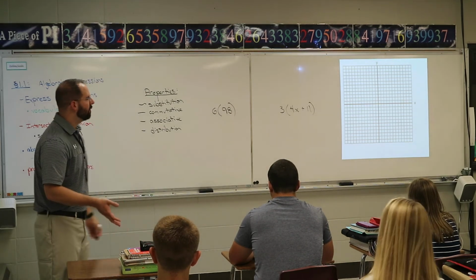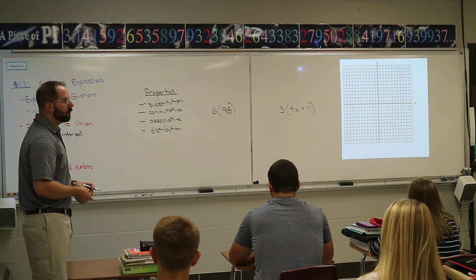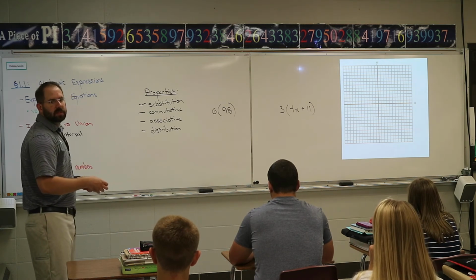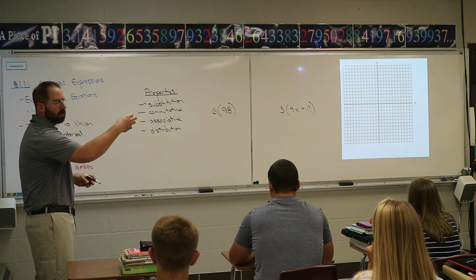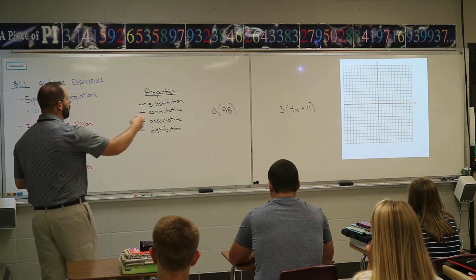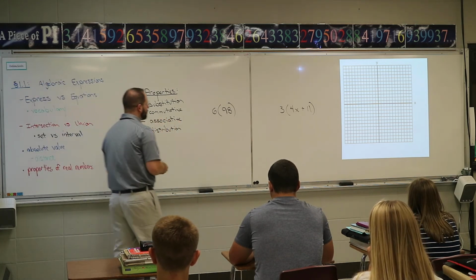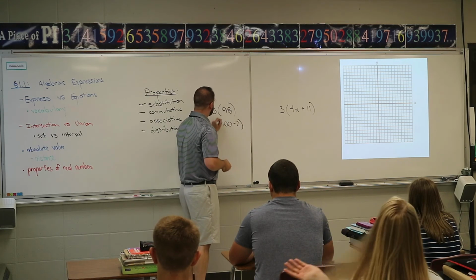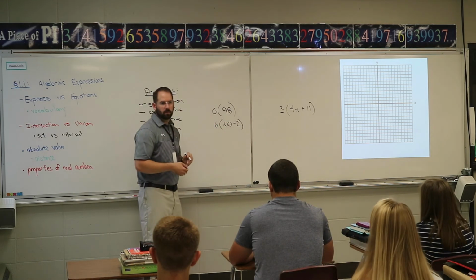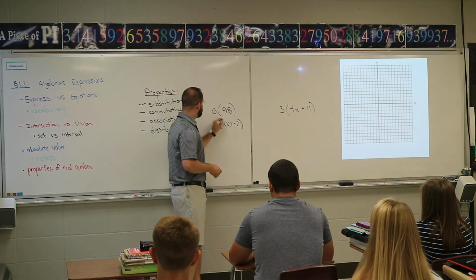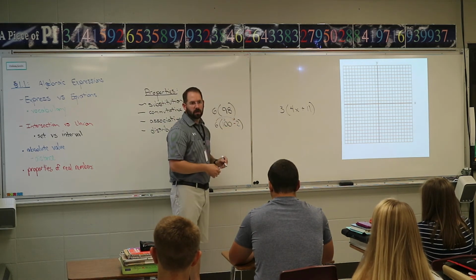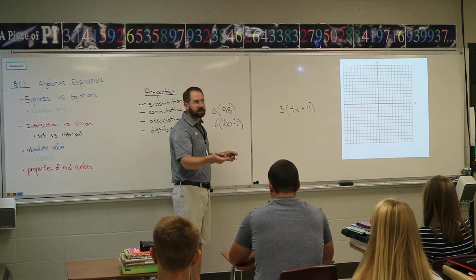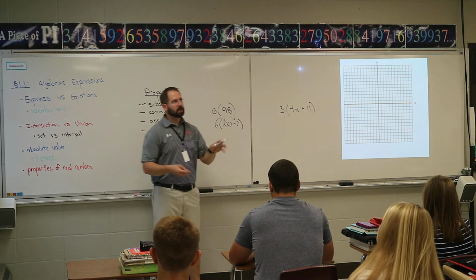This example is why they have distribution in the first place. Because the easiest way to do this problem is to know that it's going to be 600, and then you're going to subtract 12 off of it. Here's how I know. Do you agree that 98 is 100 minus 2? Okay, do you agree with that? 98 is 100 minus 2. Distribute over. That's why they created distribution. It's easier doing this math in your head than trying to take 98 times 6 and taking 600 minus 12.